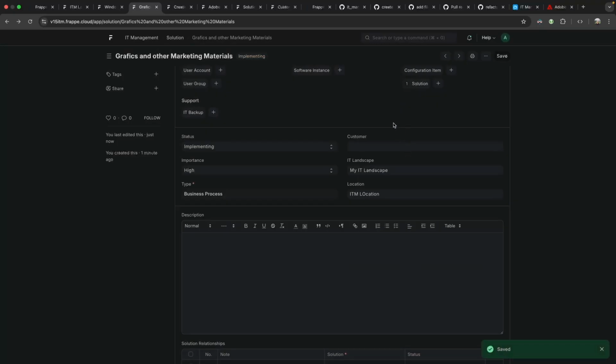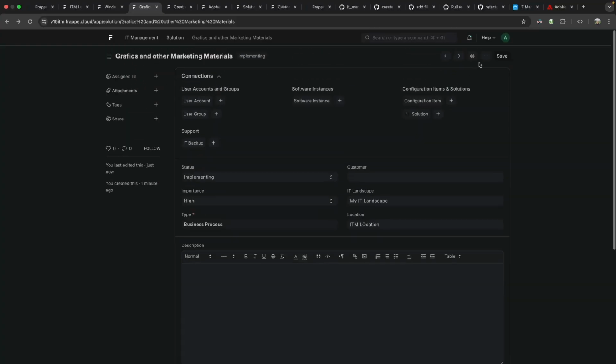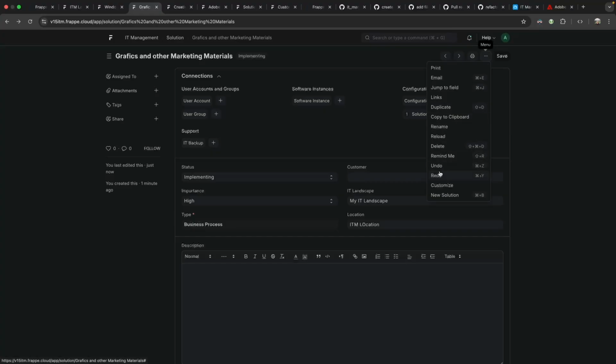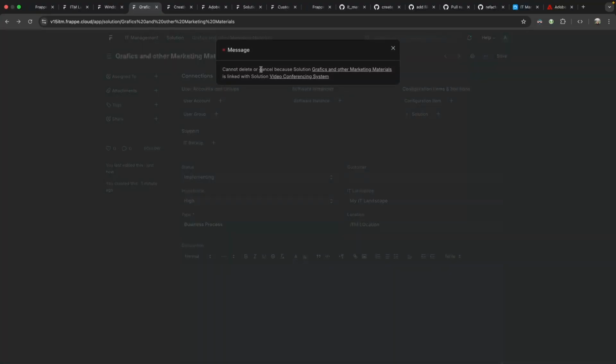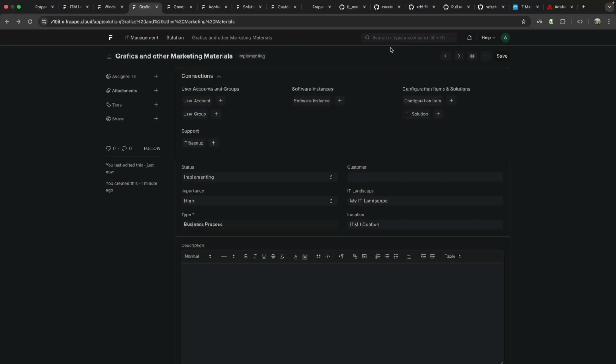Creating links like this is not actually the way we want to create links, because this is now a double link, right? I cannot delete this because it will tell me that it's linked the other way around. So I have to remove this link. Maybe I want it like that, so I can't delete it, but it's not exactly a good way of doing things. But why am I showing this? We want to have these interconnections, right? Because there are dependencies from one solution to another, and this is what it's used for.